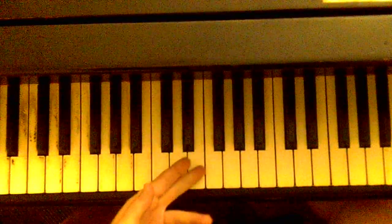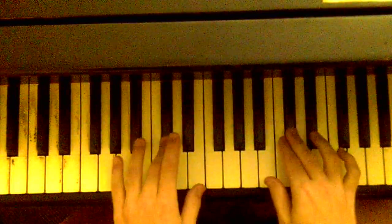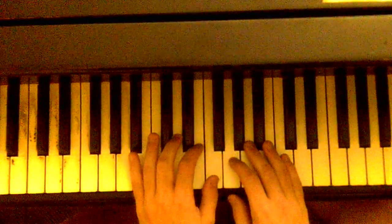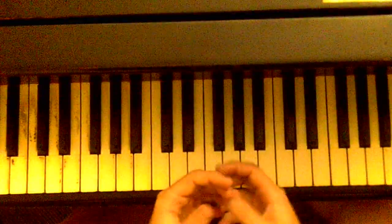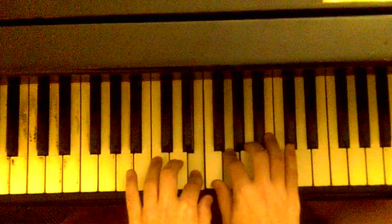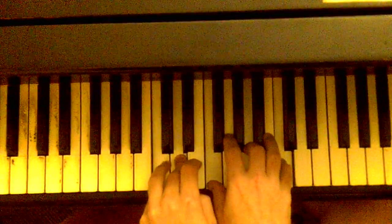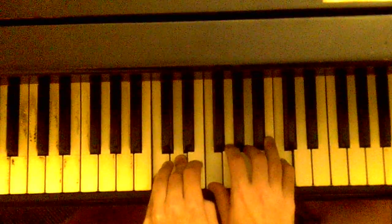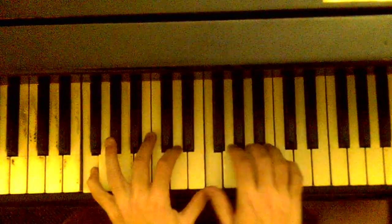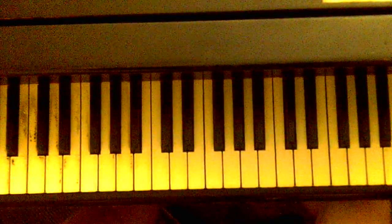So if we take our F major 6th diminished, the F major scale with that half step in between 6 and 5, right? We can use that, we can fill in voices in order to give us movement, you know, a scale of chords. So here's F major, diminished. There's D minor, the relative minor, diminished. There's another inversion of F6, and there's our half diminished. So it happens in that tune.